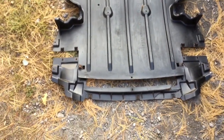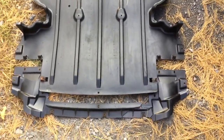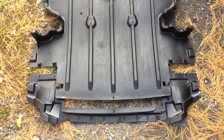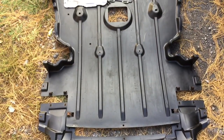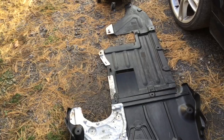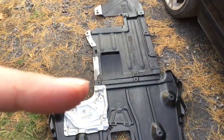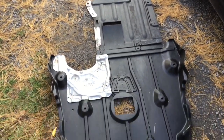The front end, there's a little lip that you can see here. Mine is a bit cracked because I hit very lightly, but once in 10 years I hit one of these concrete stoppers when you're in the parking lot. And this is the rear end. So you can see the split about here. So that comes in 2 different pieces. So this is all removed.